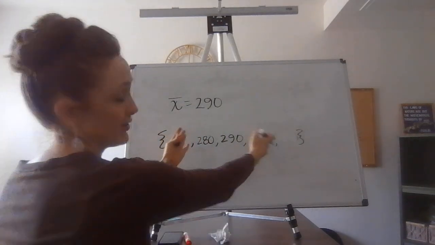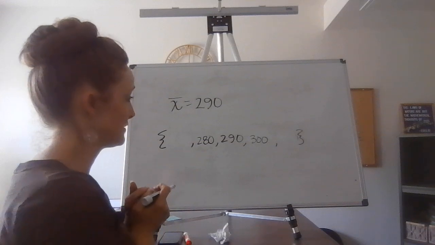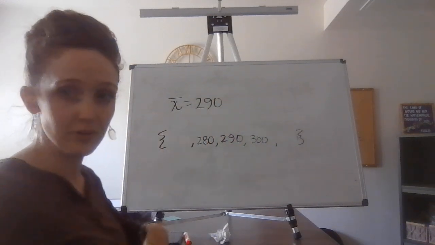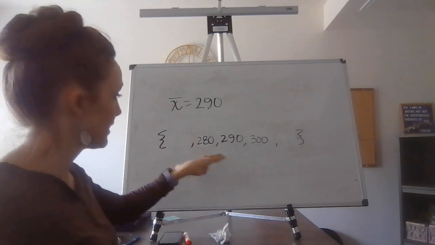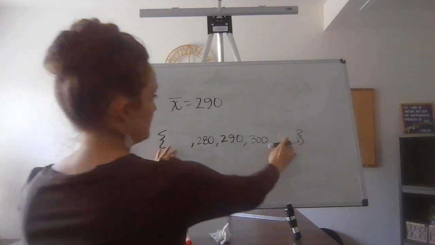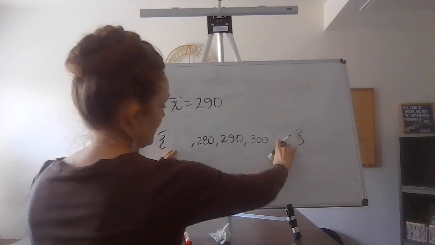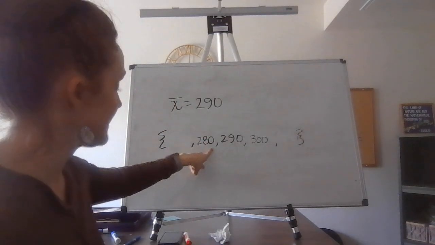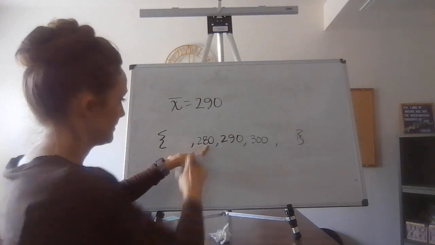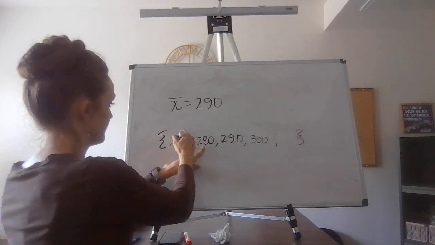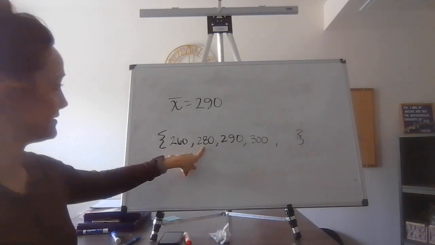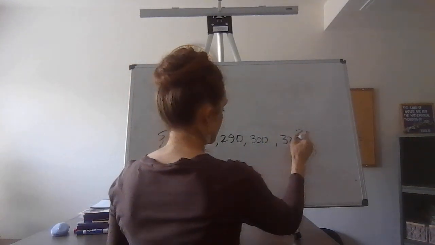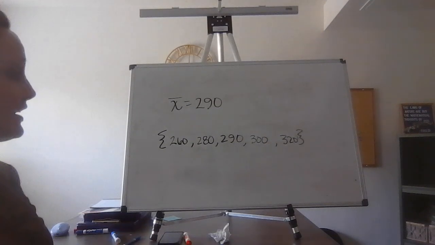300 and put this at 280. Well, right now that set of three values has a mean of 290 because I'm going to take one of the 10s, stick it on here, and then I've got a whole bunch of 290s. Well, I could do the same thing on these two outer values as well. I could take another 10 off. I could take 20 off if I want to. I could take another 20 off of this and get 260. That would mean I have to add another 20 to this, 320, so that those balance each other out.